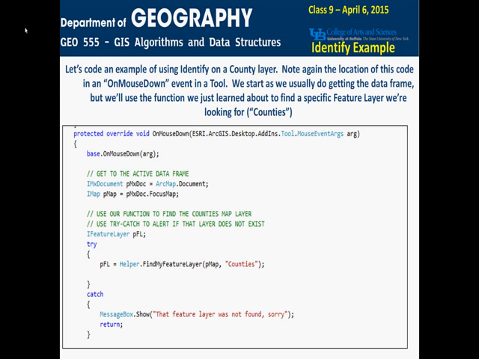So pMap is the active data frame. And we'll use a try catch block to see if my function works. We're going to look for the layer called counties, because my MXD has a layer called counties.